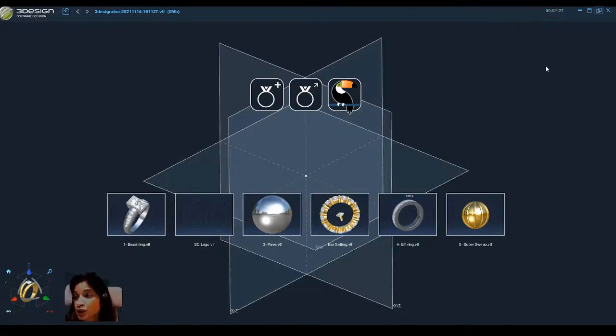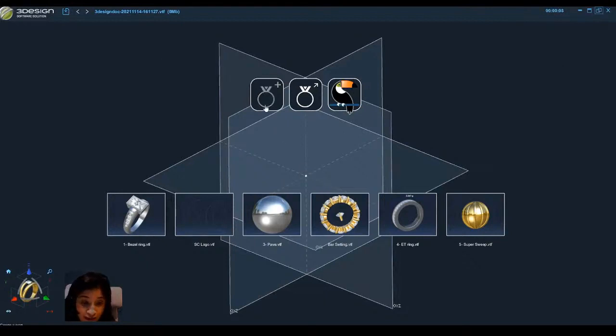So the first thing we're going to do is show you the timer. Now you've got a timer at the top right-hand corner. If you pause it, you can go make yourself a cup of coffee or take a phone call, and if you click on it again, it will resume. To restart it, you just double click on it.